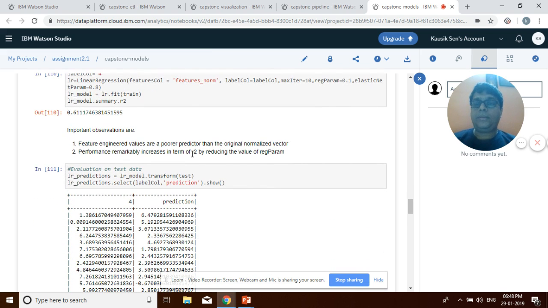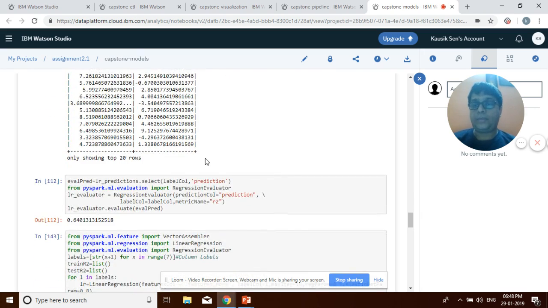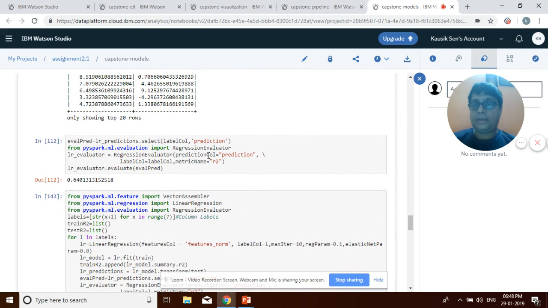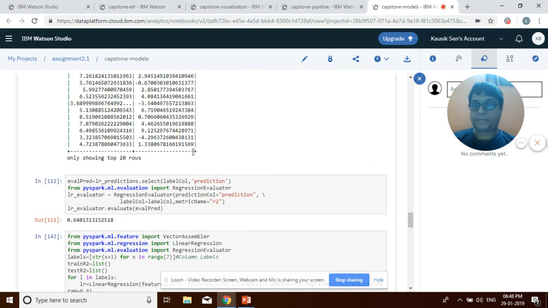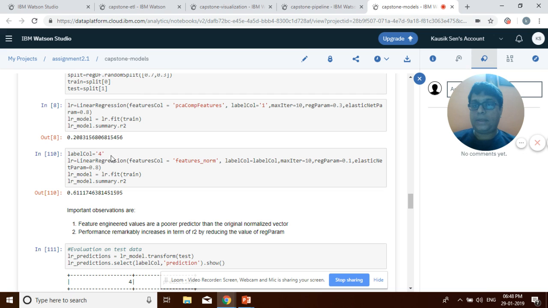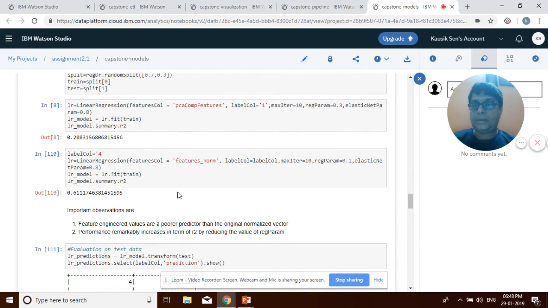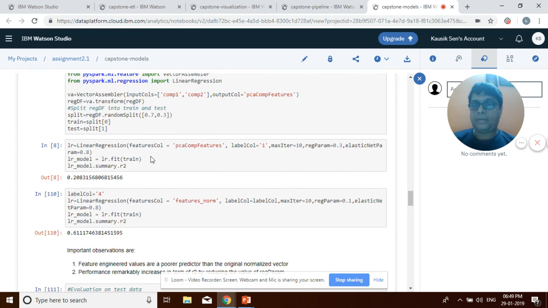So now, in the second case, we tried to make the predictions based on the entire range of data, and that was more successful. And here the level column is 4. I mean, I'm trying to find out the fourth component, and for the fourth component, the prediction is coming somewhere around 61%. So this is much better than what we got through PCA.